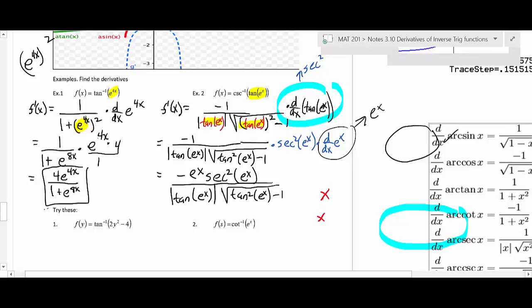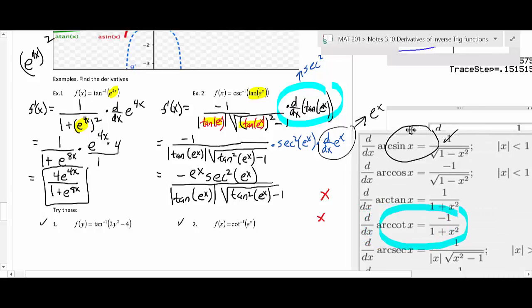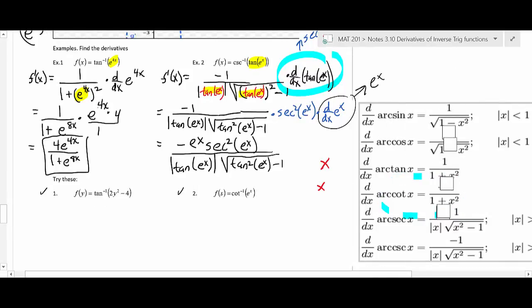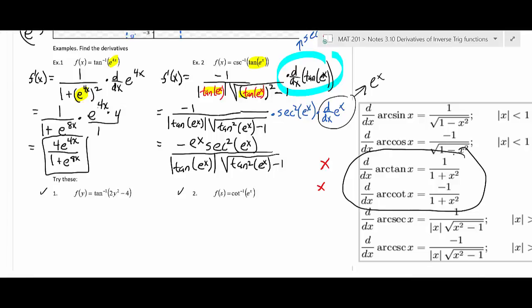Okay, I'm going to give you guys about 5 minutes to work these out. I'll put the rules here. These are just tangent and cotangent. I do expect you to know how to memorize the tangent and cotangent formula, because you're going to use these quite a bit, particularly inverse tangent. That's very useful. And the only difference is the arc cotangent has the negative. So go ahead and do these. These are chain rule problems. And simplify as far as possible. Then I think we'll probably go through one application here to finish this up.